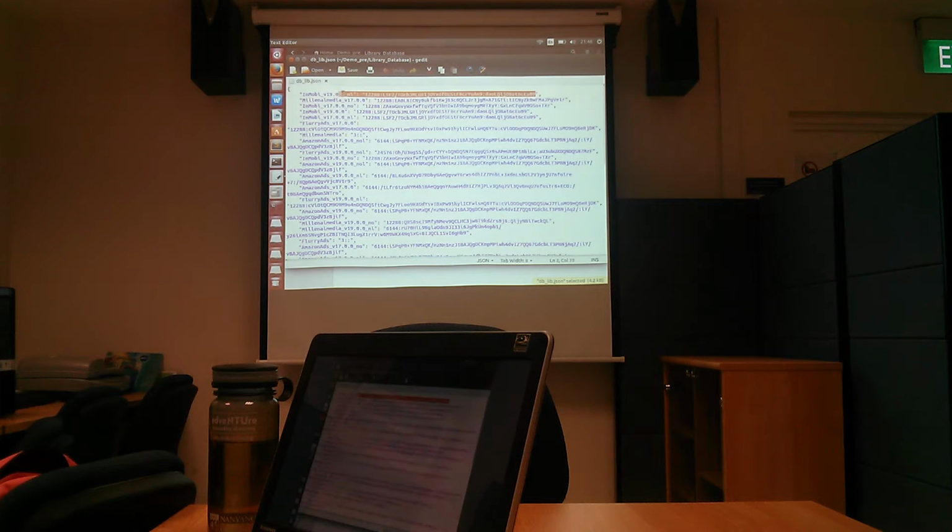For this library, there should be three versions, but I can see version 19.0.0 underscore NL is there, but how about version 19.0.0 NO and version 19.0.0 NOL?